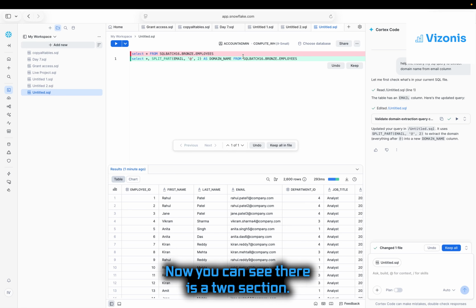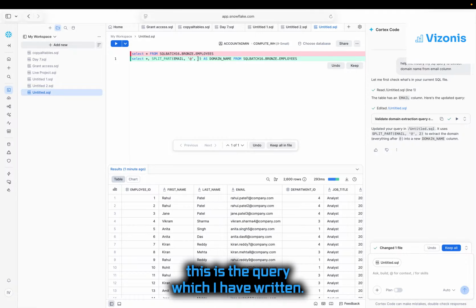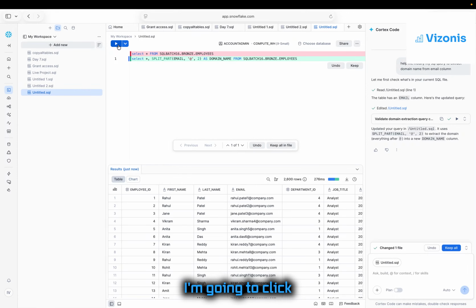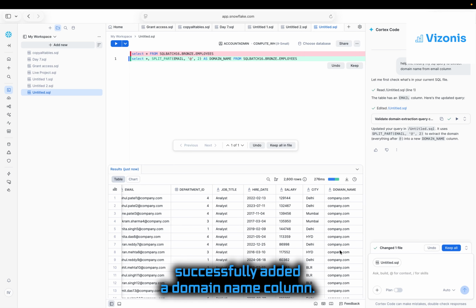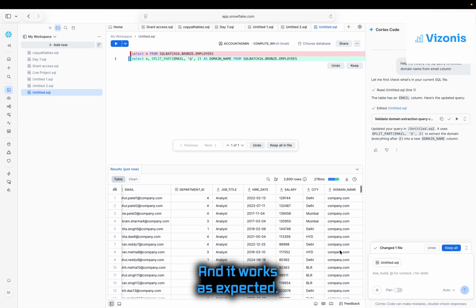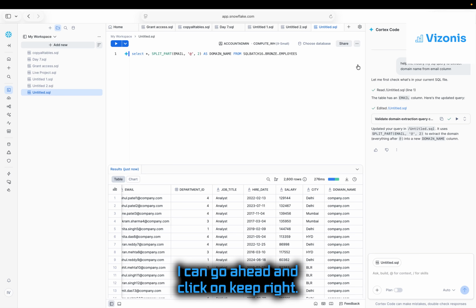You can see there is a red and a green section. This is the query which I have written, and if you think the change is correct, you can click on keep. Before clicking on keep, I'm going to run this SQL query. If you go to the extreme right side, you can see it has successfully added a domain name column and it works as expected. I can go ahead and click on keep.